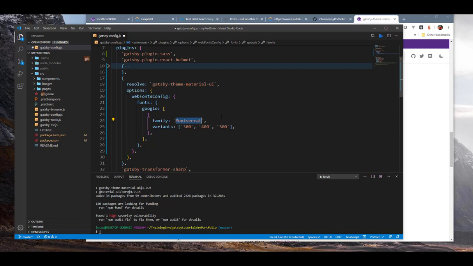And what I have running is Barlow. And then I have 300, 400, 500, and I also have, let's copy that, a 600 weight that I'm using for the font. So this is great because it basically connects you to Google, and it finds that font in there, and it installs exactly that font and exactly these weights without having to actually install the actual files into your computer. So it's kind of like connecting to a CDN through Material UI. So it's a great thing to have. So I use that a lot.